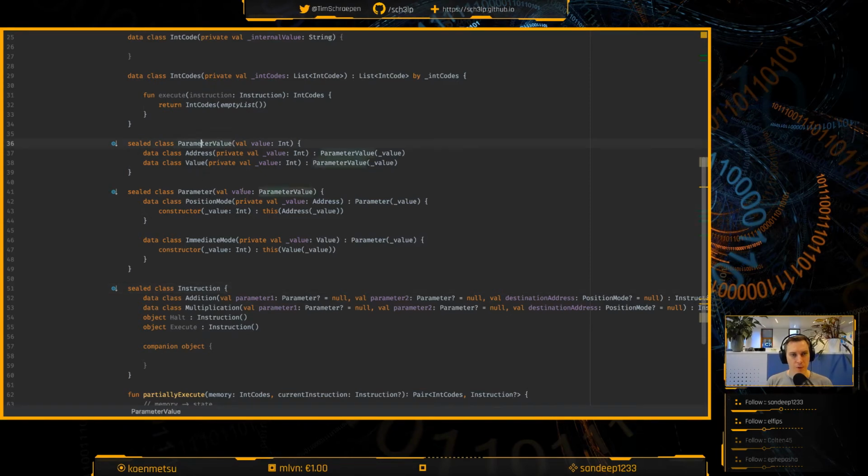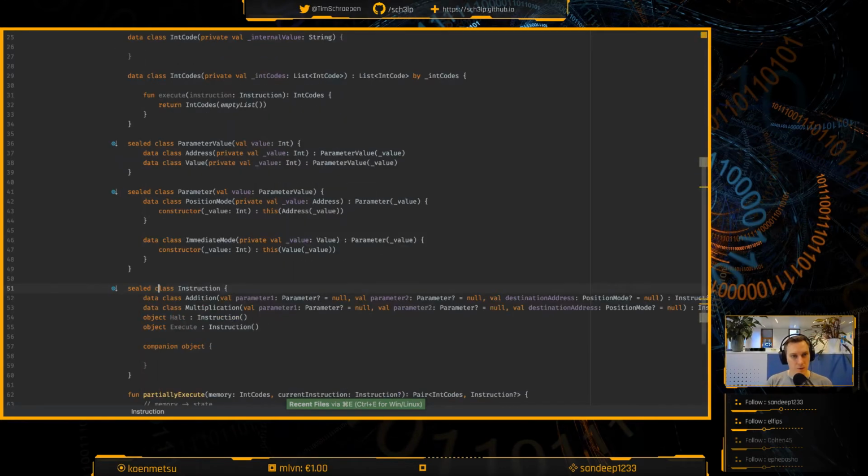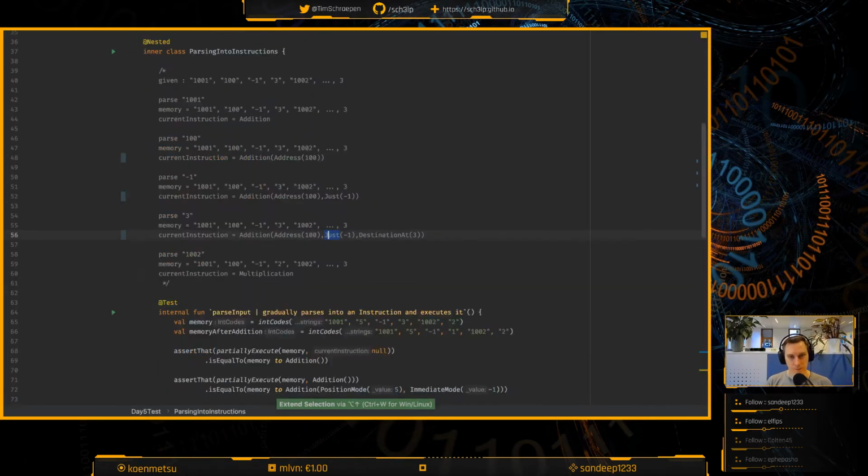Yeah, it's a parameter value of just value. No, it's an address, in fact. So these should be address. And then this thing was not just, but value. Very meaningful, huh?